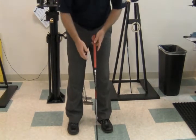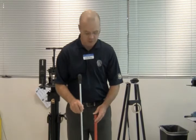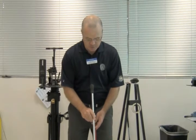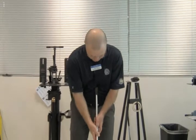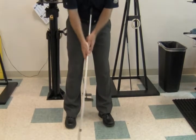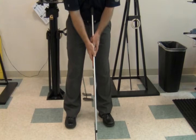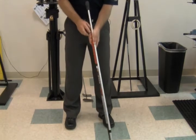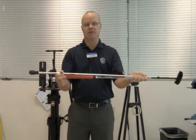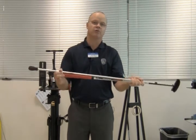Now if I wanted to switch to a belly putter, what I have to figure out is how long of a shaft do I need to put into my existing putter, which you can do in some instances — certainly with the Seymour putter we could do that. So I have a putting pendulum rod here from our friends at Eyeline Golf. I can just put this up against my existing putter. Here you can see I'm going to anchor this to my belly. This is going to allow me to make that perfect pendulum stroke, which is a major advantage of using a belly putter. As you can see, the main difference here is whatever amount of length this is — this would be the length that I would want to get a shaft to create a belly putter.